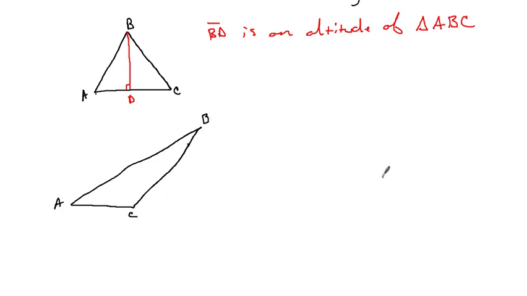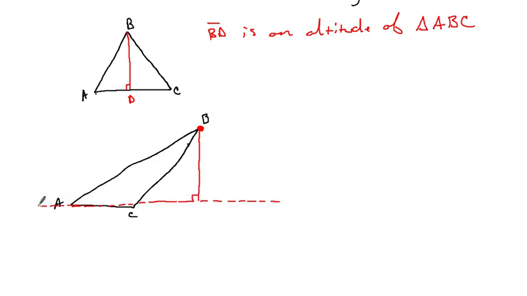And our definition said that it was a segment from a vertex to the opposite side, but it wasn't to the opposite side, it was to the line containing the opposite side and perpendicular. So for me to draw something from this vertex that's perpendicular to this, I'm going to have to extend this bottom out and draw it like this.